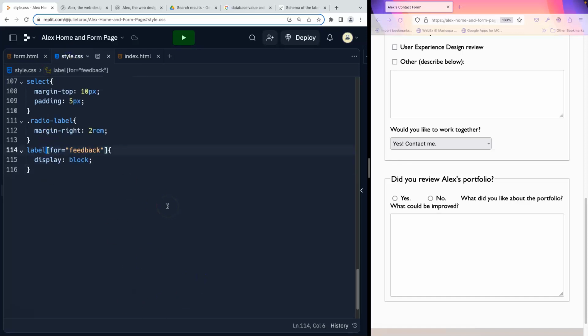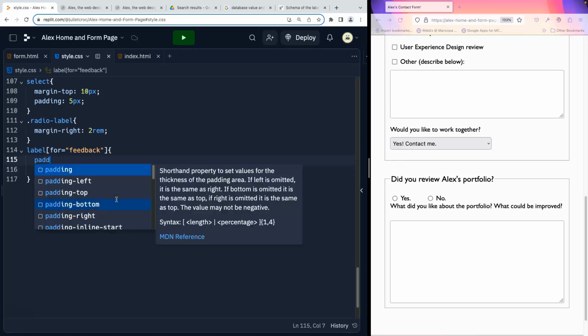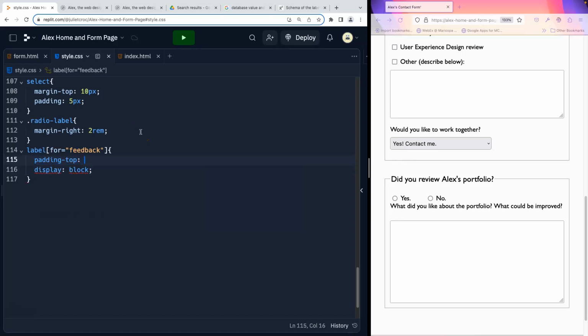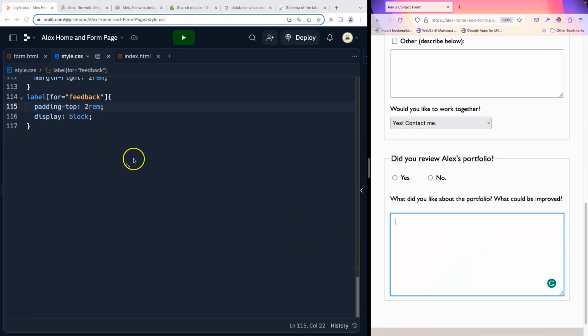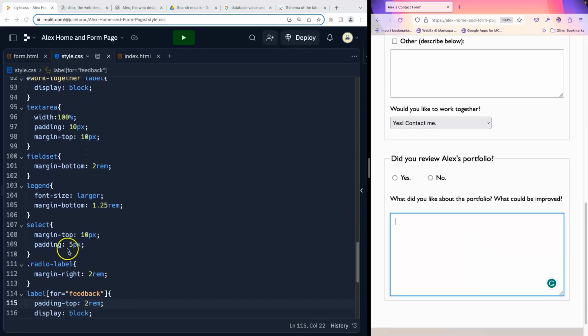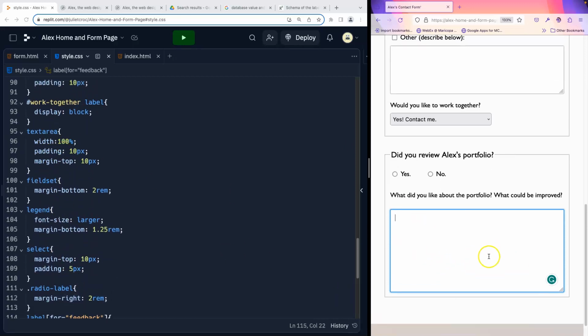Ooh, it's because there's a space. Oh, yeah, it might have been. Okay. Yes. Oh my gosh, it's because there's a space. It's crazy, right? I'm going to put some padding. Padding top for this is going to be 2 rem. Nice. Oh, yeah. And because I had added the text area width up here, that's why it looks like this, and I love it.